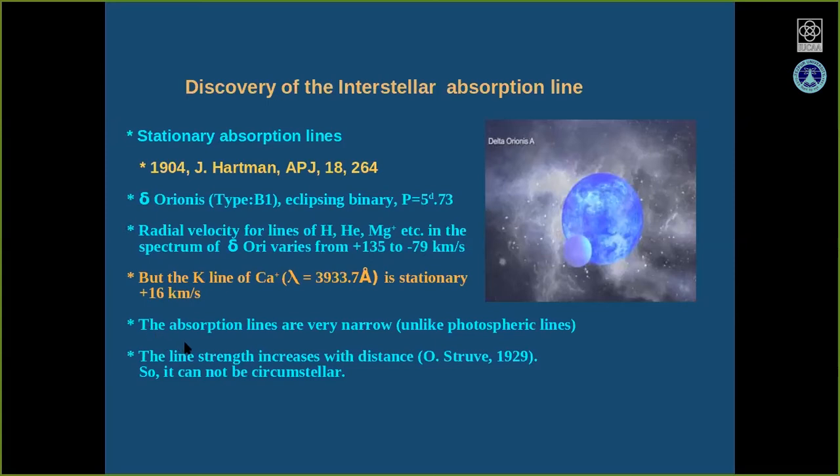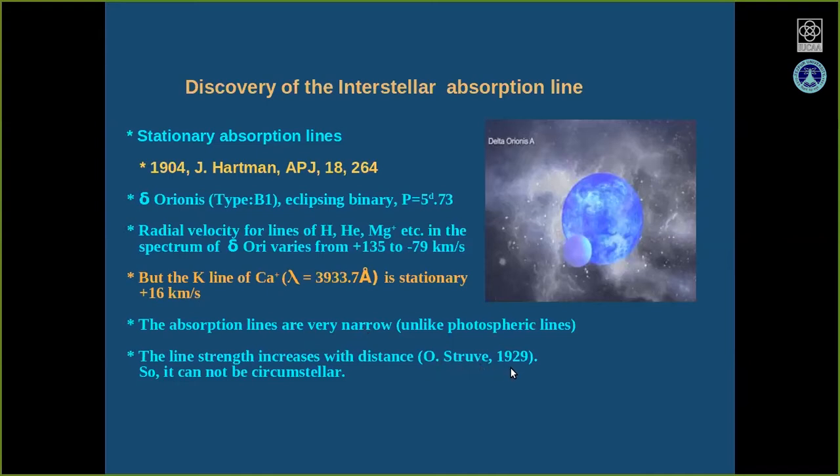And he also found that the absorption lines are very narrow. Generally, in a star, the inner sphere is the photosphere, then the chromosphere, then the corona. When the photons from the photosphere just come out, then what will happen? Because the temperature of the corona is low, it produces absorption lines, and the photospheric absorption lines are generally thick. They are not narrow, but the width of this stationary calcium K line is very narrow.